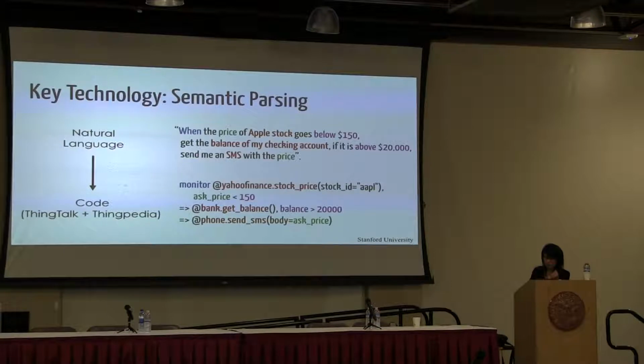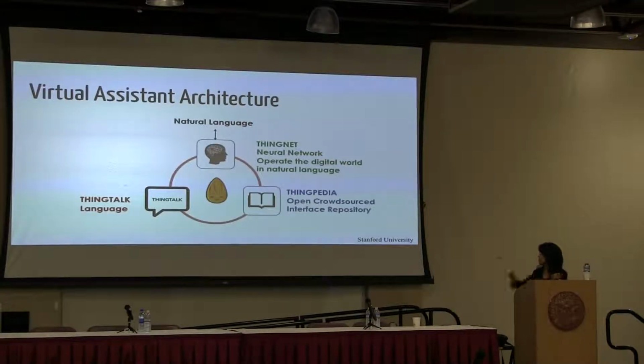It is a very simple construct, but it is very powerful for the reason that what I can say is anything that a virtual assistant can do. Even though it is a very simple construct, when, get, and do, it is very powerful because all the things I can hook up together are now huge. How big is it? Amazon today has 25,000 primitives. Okay? And when you have 25,000 primitives, you can combine 3 of these things together. There are many combinations. You can put in the filters, put in the parameters. You have yourself a very powerful programming language.